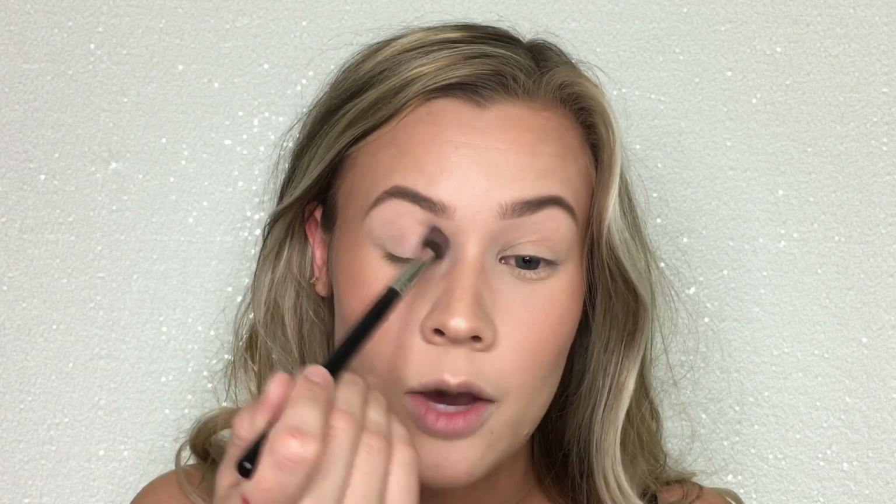So there you go. Using a fluffy brush, you don't want anything too dense into your crease because you want a nice airbrushed look. You don't want to pack on color right away. So I'm just going to go ahead and apply this into my crease. I like to use back and forth motions to bring the product from the left to the right. And then I also like to blow it out in circles, which just diffuses the color more.